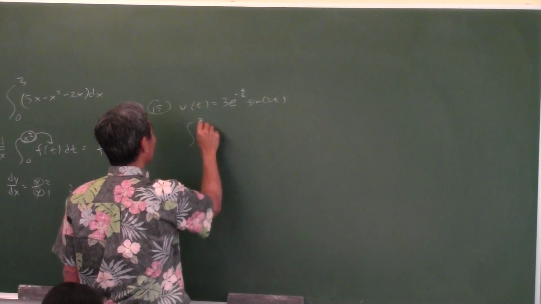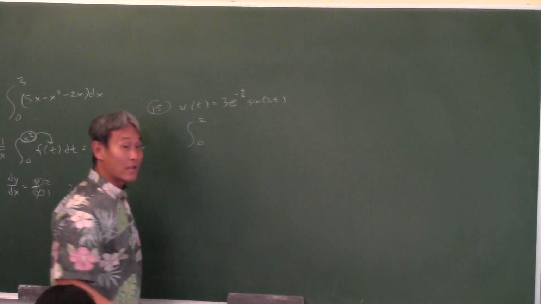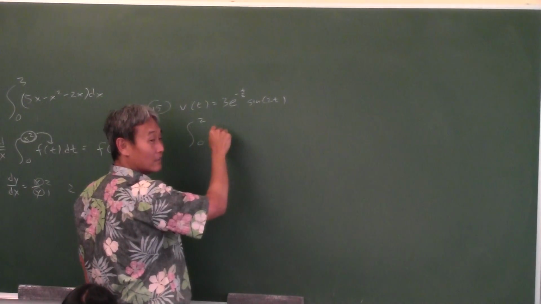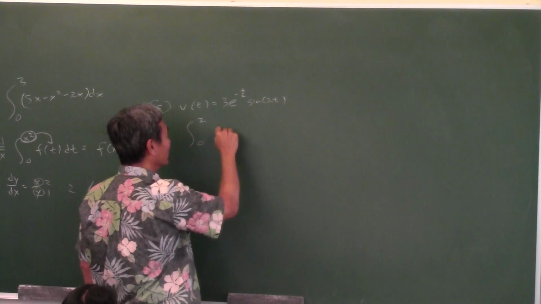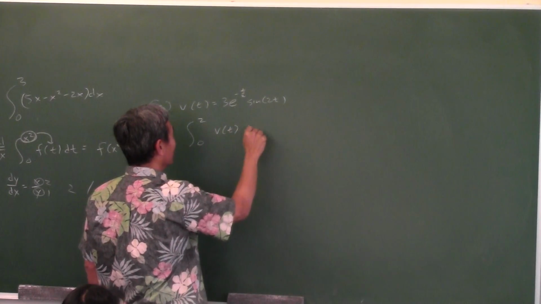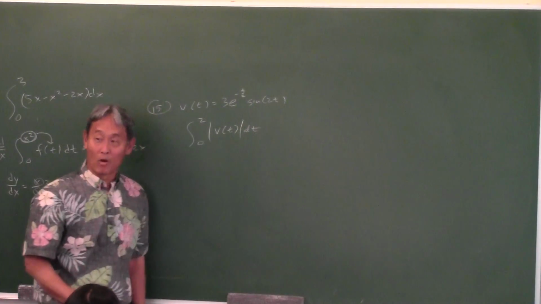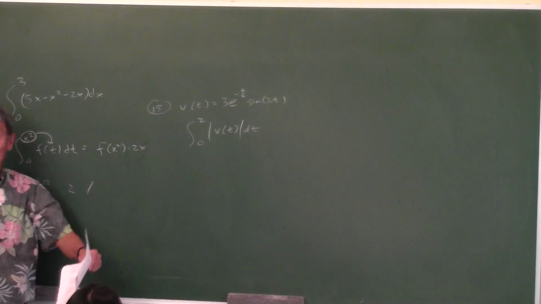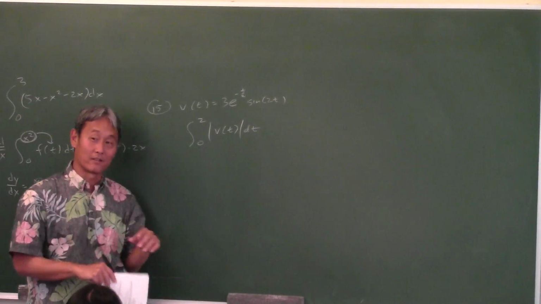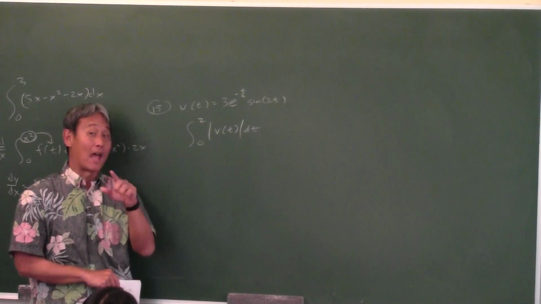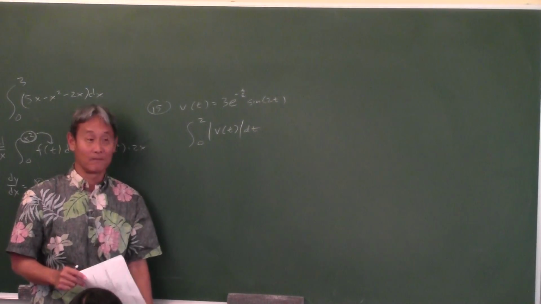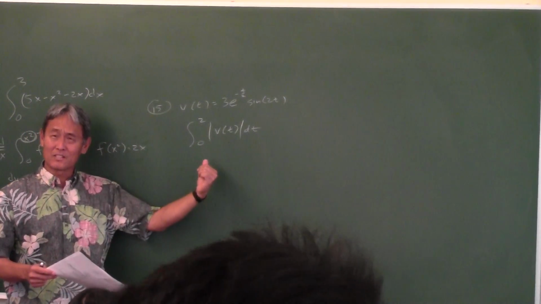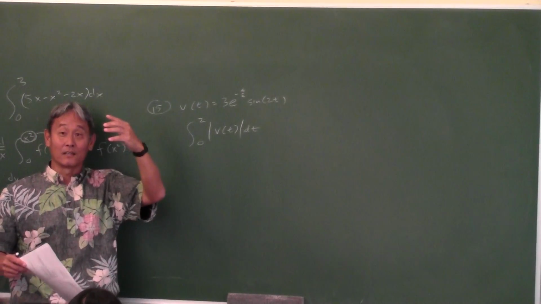The integral from 0 to 2. This is 2, here's 0. Did you say 2 to 0? Start from the top. I'm telling you. Of what? Bless you. You just mumble because I'm going to write the correct one on the board. This is how you find the total distance traveled. It's the absolute value of the velocity. What if you didn't put the absolute value of the velocity? Then you get the displacement. And I'll bet you that answer is waiting for you. Yep, you can bet your 50 it is. You gotta put that absolute value on there. And I'm gonna break it up into separate integrals. No. Tagawa, you're blocking! Oh man.